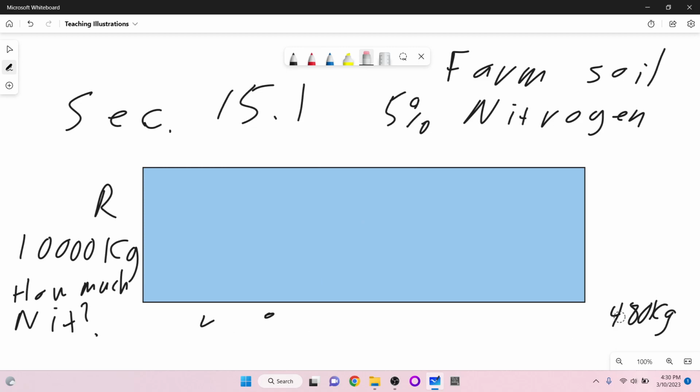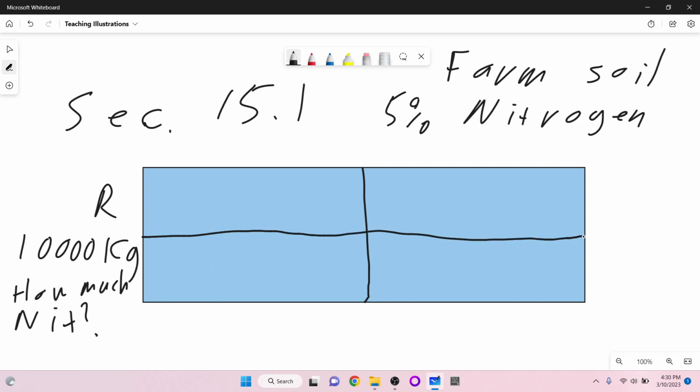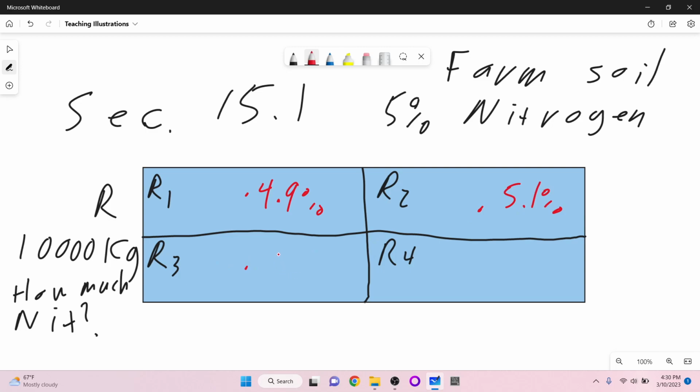So I paused there for you to answer a rhetorical question, and hopefully most of you said, well, we'll take more samples. So let's split this up into 4 equal regions, R1, R2, R3, and R4. We will take a sample from each one and measure that. Let's say this sample is 4.9%. You notice I'm taking samples from the middle of each patch. It's not required, but it is a common way to do it. It's called midpoint. I'll go over that in a little bit.